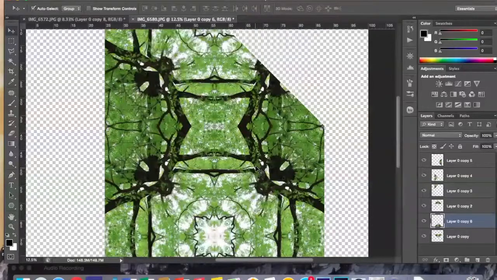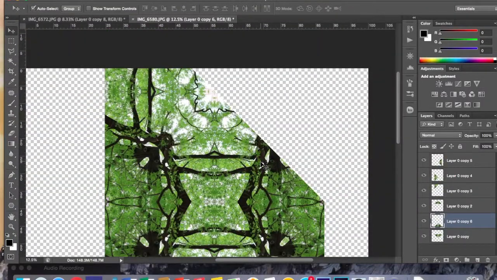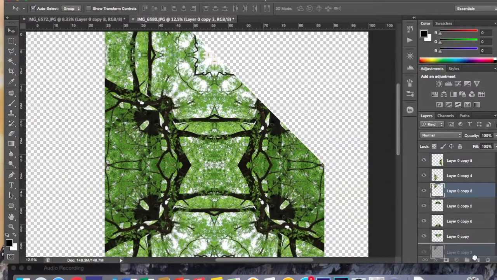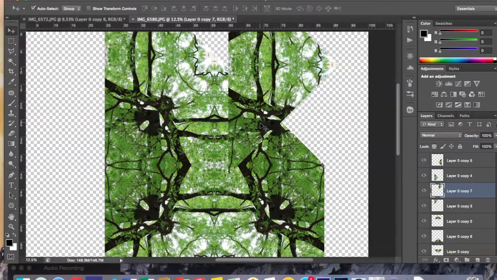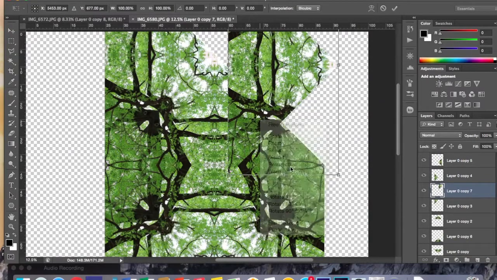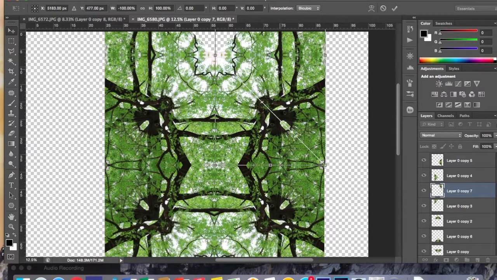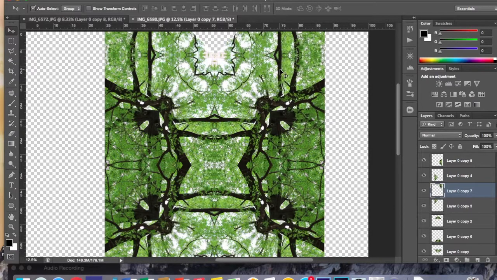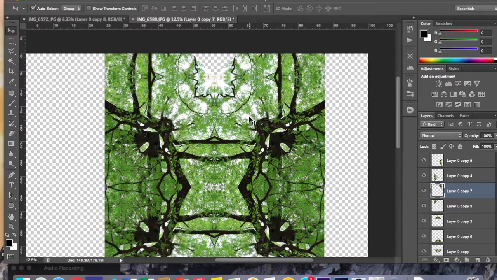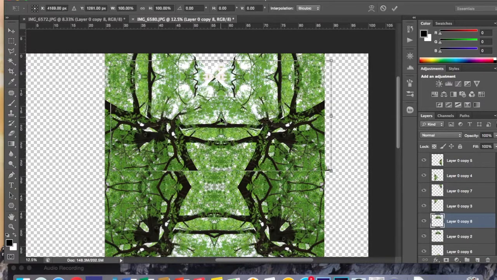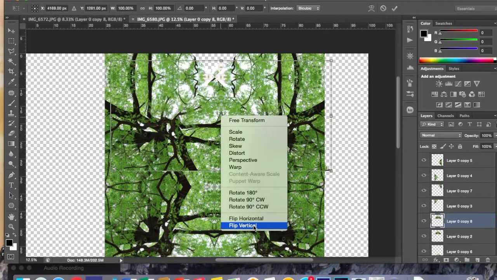Okay, so I'm gonna take this one and I'm gonna move it and just give it a horizontal. It's not honestly that hard. You just want to make sure that you have the right triangle type, because if you go for anything that doesn't have a 90-degree angle in it, you're not going to get results that make sense.